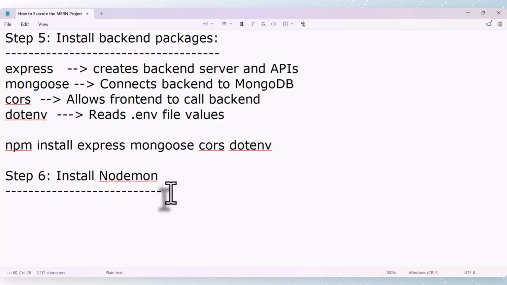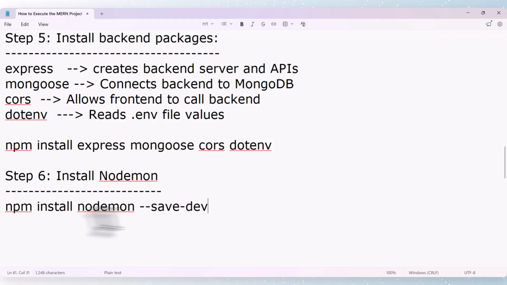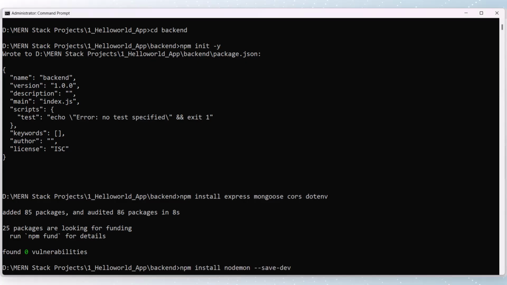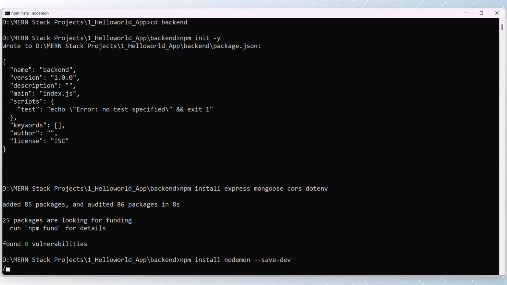Basically, it's a development dependency. Now you can install this: npm install nodemon --save-dev, to save it in the development environment. Okay, so now let's install nodemon also. npm install nodemon --save-dev.